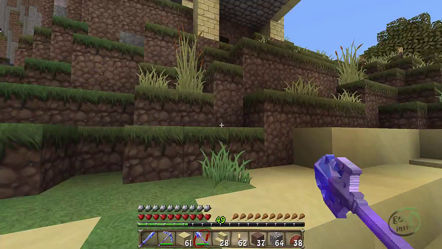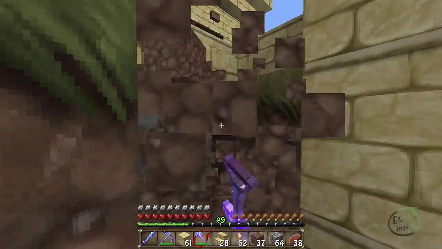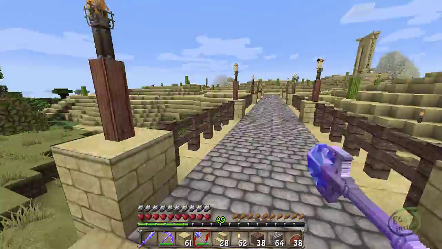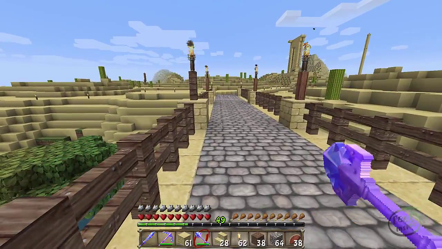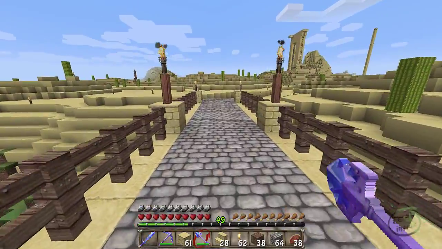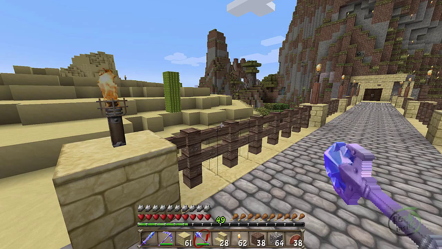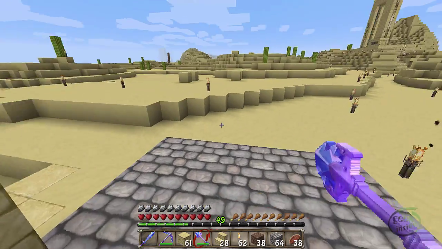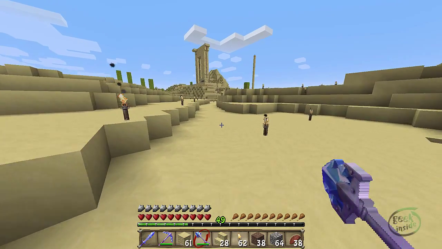Let's head back over there. Let's see. Yeah, that looks much better. It's a wide path. I can't fall off. And it's not half slabs. They can spawn on it. I should probably light it up a little bit more. But, you know, I think the torches that I have right now are working. So let's head back over here and see.